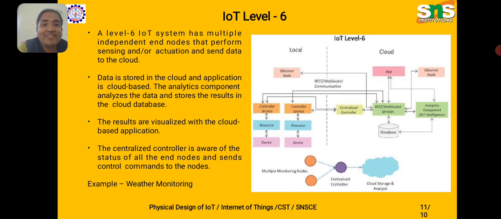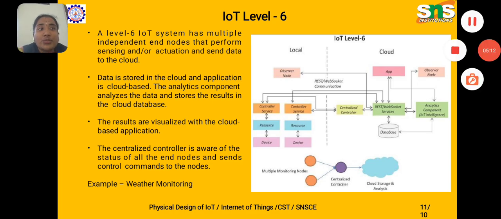Example, weather monitoring. At the time of monitoring the weather, we can easily detect how the climate is, what the condition of the clouds is, whether it will rain or not, whether the temperature suddenly rises and the rain will not come, or the temperature decreases and the rain comes earlier. All of this can be detected in level 6, because sensing at the end point nodes and performing cloud operations in this node is very useful.